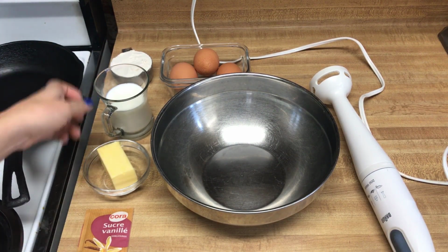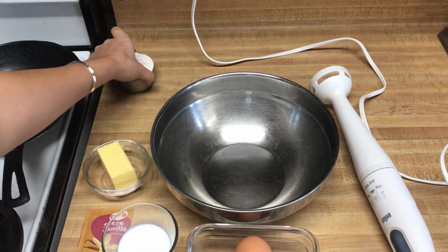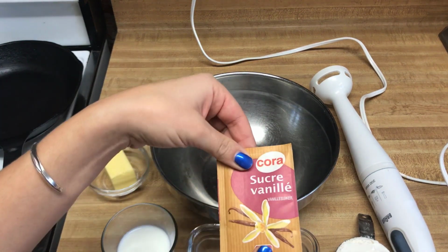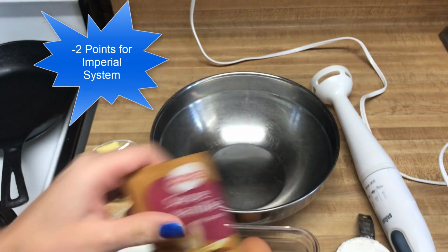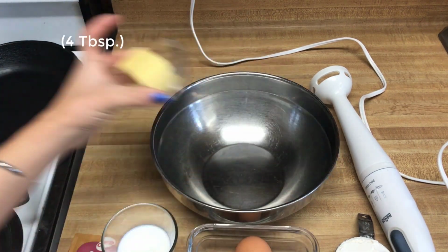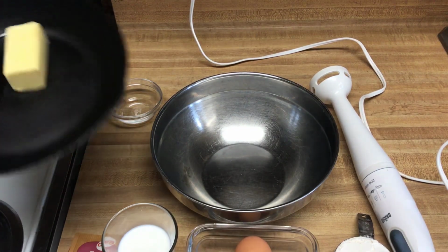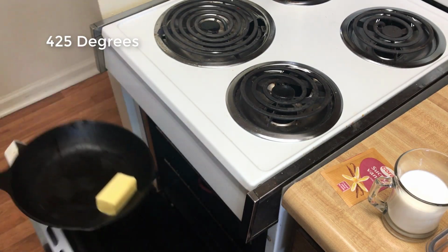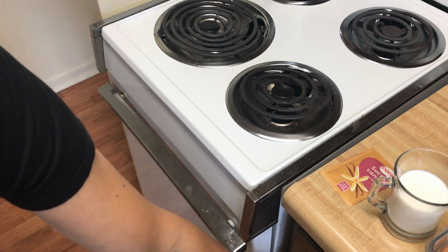Dutch baby is super duper easy. All you need is 3 eggs, half a cup of milk, half a cup of flour, and then a tablespoon of sugar, or if you're like me and you have this random vanilla sugar that is 7.5 grams, however much that is. Then you'll add all these together, stick the butter in your cast iron skillet, because why not cook with cast iron? Then stick your cast iron skillet in the oven. It's gonna stay in there until the butter melts, but make sure you don't burn it.